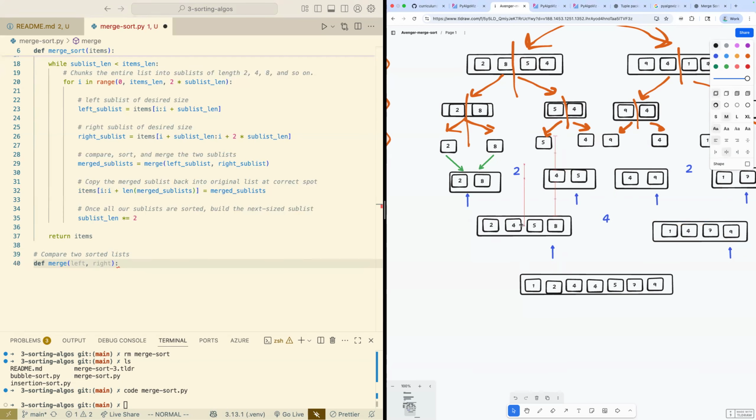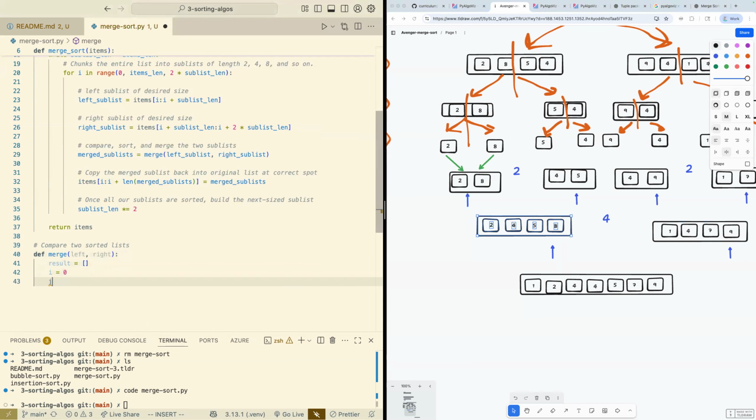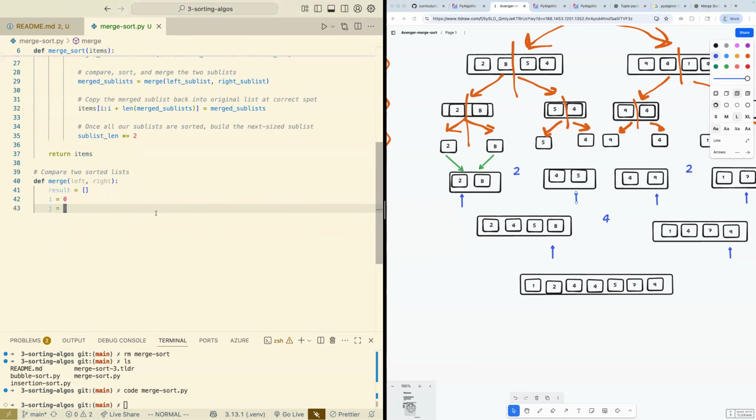And since these are sorted, it's the same logic. So I'm going to make a result list to hold results to make life easier. I'm going to make some counters. And these are the little arrows for here and here, right, to compare the two lists. And now I'm going to use a while loop, which is not my favorite, but it actually makes sense for this sort of logic.